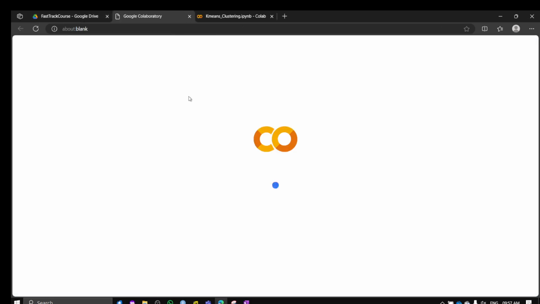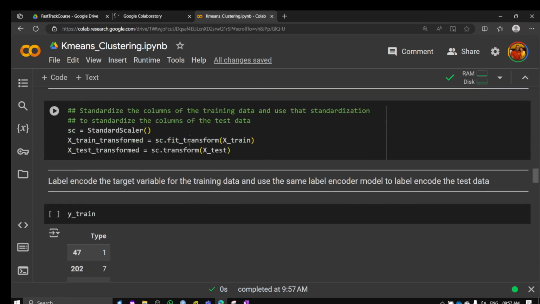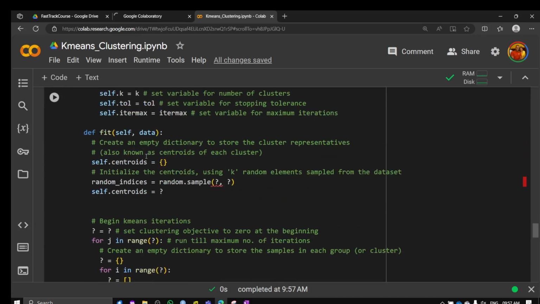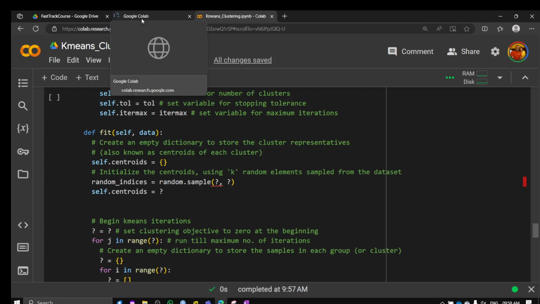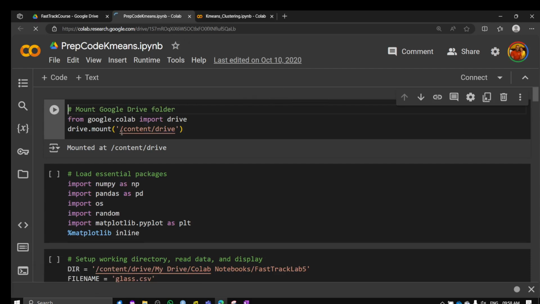So I'll show you some examples here, and you can use that to start filling in this code. We are now at this step where we have created an empty dictionary. What we want to do is randomly select samples and assign them as the cluster centroids. So let's see how we can do that. This is going to involve things that you have seen already, for example, dictionary comprehension and list comprehension. So I'll show you these examples here.